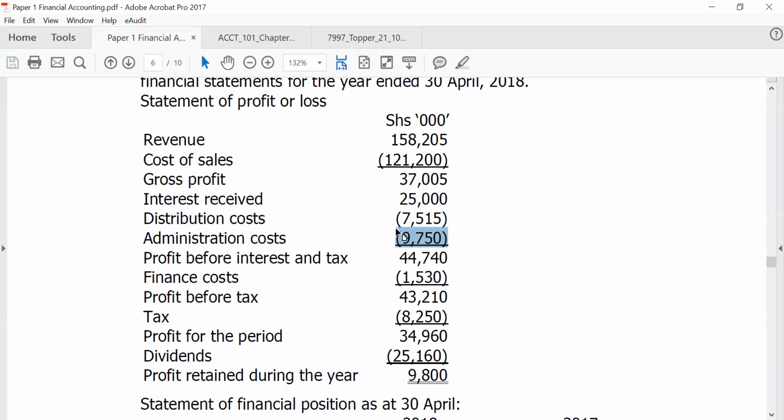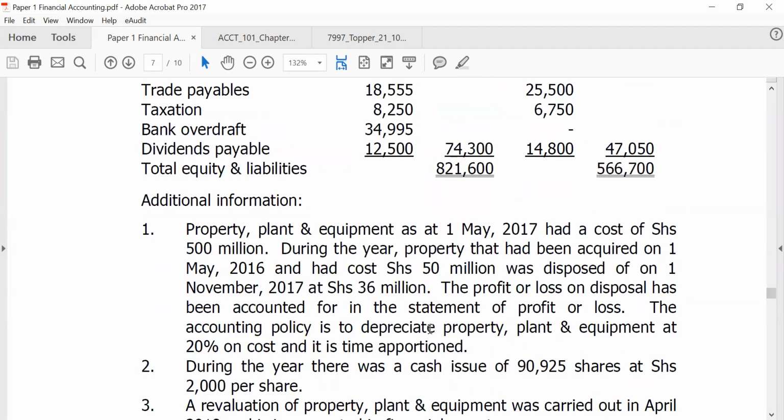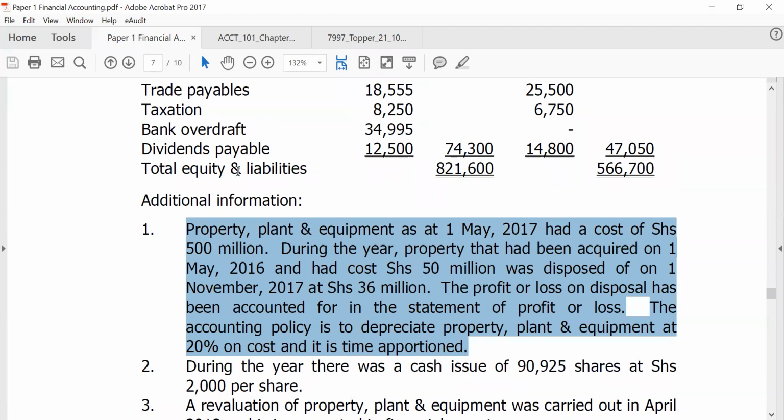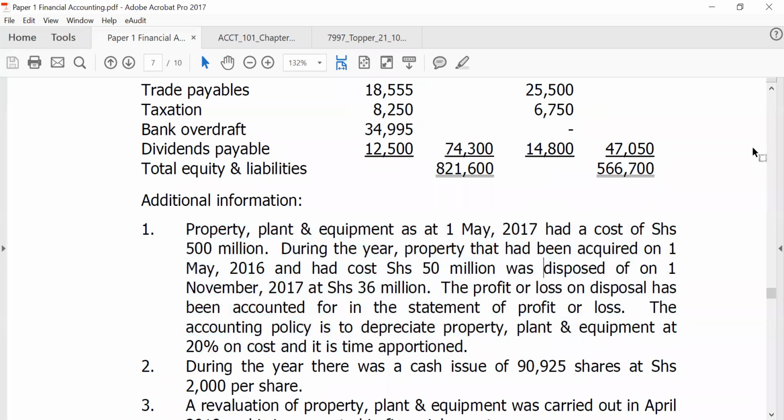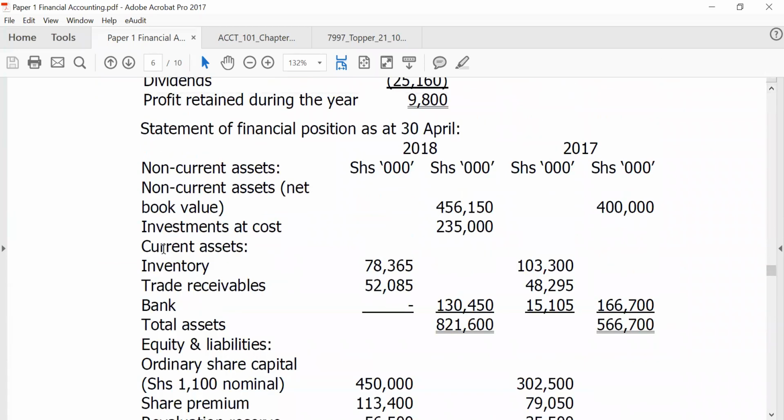Well, sometimes they may bring it when it is clear that you can easily see it. But for this case, for depreciation, they just gave us information relating to depreciation down here. So we have to basically determine the depreciation for the year from this information they have provided us. So that's one of the things that we are going to basically do. But before that, we also don't see any gain on disposal. Like I said, gain on disposal is one of the items that we would be able to see.